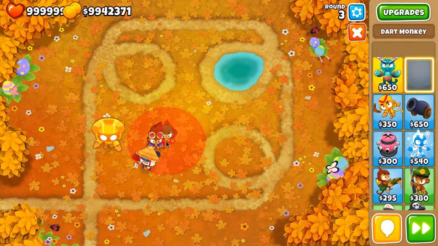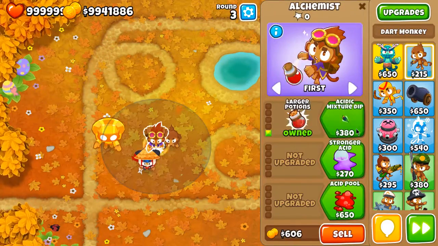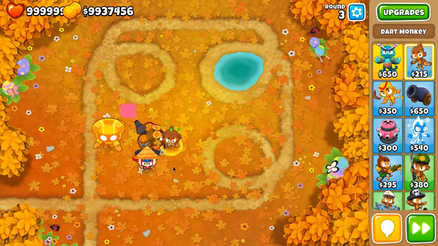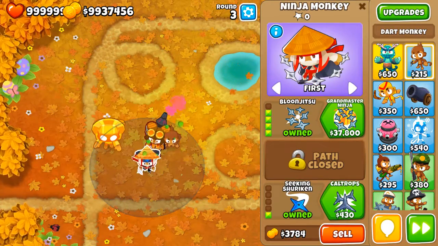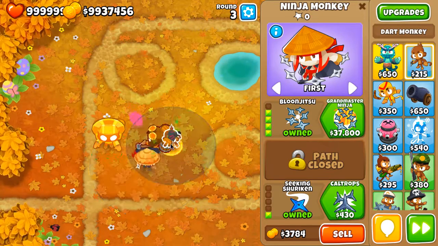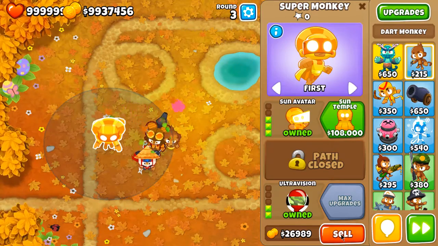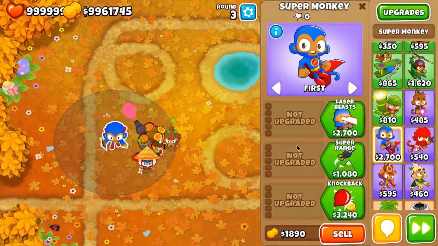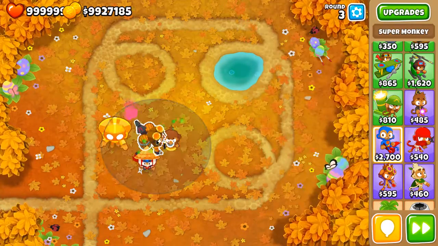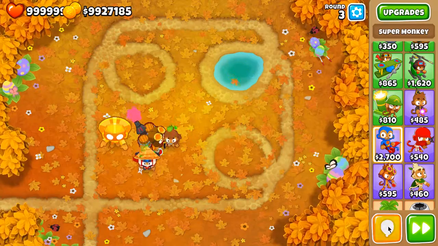But I get the closest to the Alchemist this Dark Monkey. If I get the Alchemist now 400, he's not going to buff the Sentai, he's not going to buff the ninja, he's going to buff the closest tower to it. That was the Dark Monkey. So you need to be very careful of where you place the Alchemist, because it's going to buff the tower that is the closest to it, not the strongest one.